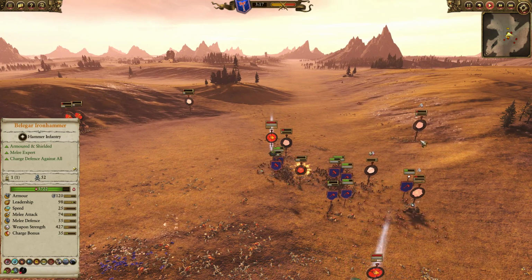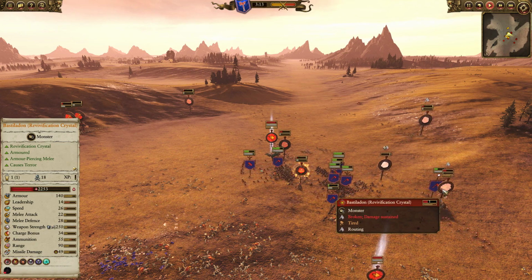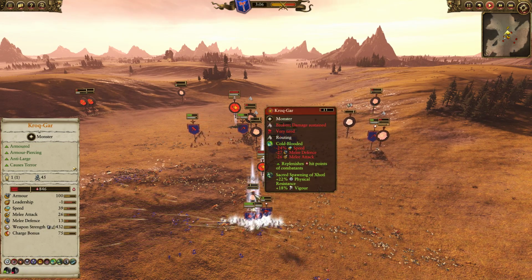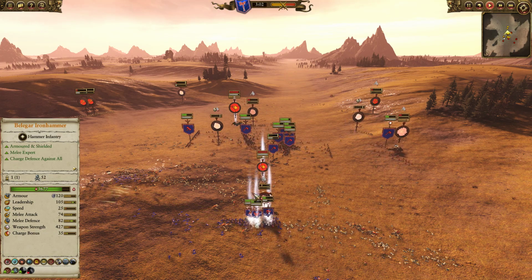Over here, Longbeards are slugging it out. You can see I do commit some of the Dragonback Slayers to chase after the Bastiladon with the Purification Crystal, and they're definitely trying to do their best, but those aren't the best at pursuing much of anything. Krokgar is getting slaughtered, but he does get another Cold-Blooded off on him, but that is, of course, going to debuff his stats a bit.